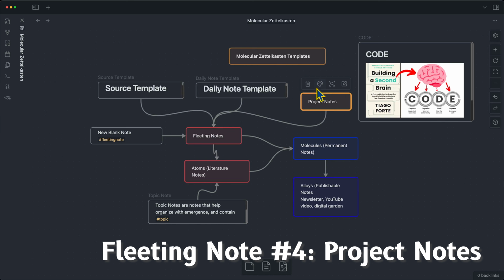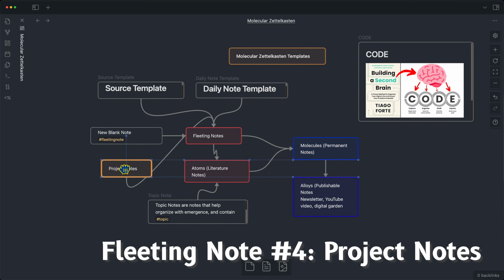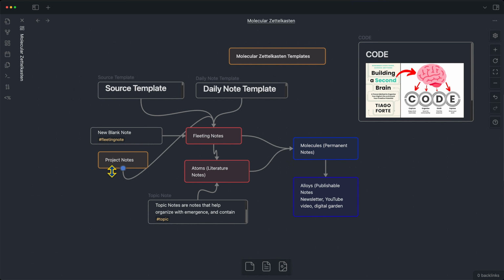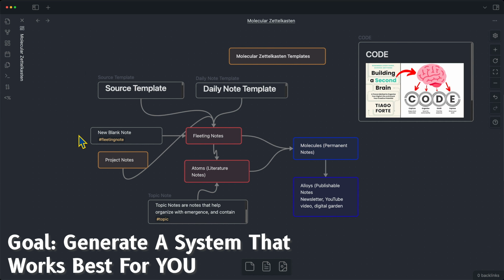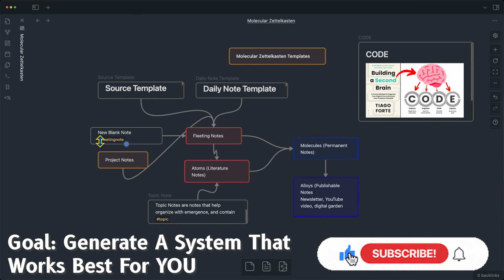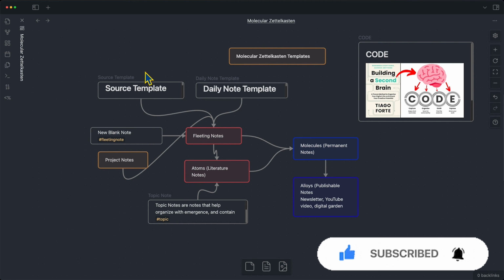In some situations, project notes could also be fleeting notes where you've gone through and you have new ideas for something like a new article, a new YouTube video, something for work that you've solved a problem, and you want to quickly jot down your ideas and it's all under a specific project name, then project notes can become a fleeting note as well. Again, the goal here is not to have something that's completely set in stone based on how I'm describing it, but to generate something that works best for you. So I hope that some combination of these fleeting notes you find helpful.